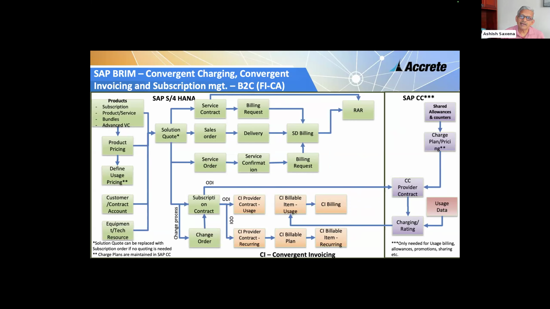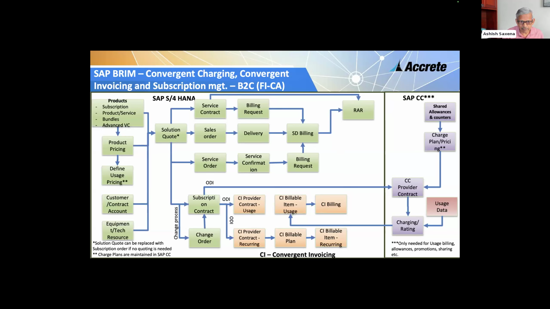So imagine a cell phone bill. You have an account with T-Mobile or AT&T or whatever, and your spouse has a cell phone as well. Your children have a cell phone as well. So in that case, you want to track usage of each of those devices, whether it's data or voice or text, etc. And you may want a summary bill, and you may want to have details as well. So if you are going to have a lot of details provided in the invoice, it is recommended to use convergent invoicing. Convergent invoicing can be used in both the cases.